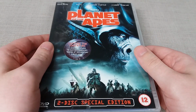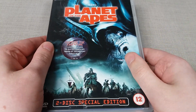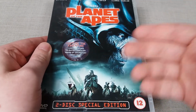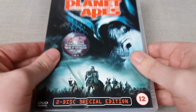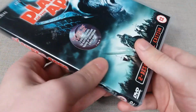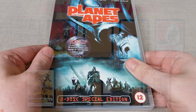It has some interesting character designs and overall some unique aesthetics to say the least, but it's not very pleasing to the eye and was somewhat looking far further ahead for relaunching and reimagining this franchise before even considering the story that they were telling in this initial film, and I think that's its downfall, which is a real shame. Anyhow, with where I would rank this movie in my top 9, I would place this at the number 7 spot.